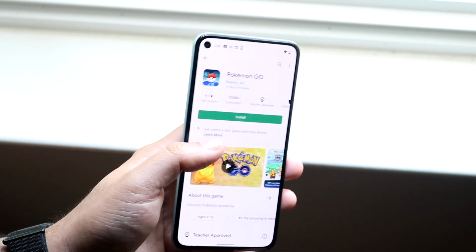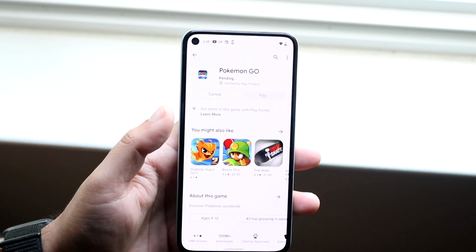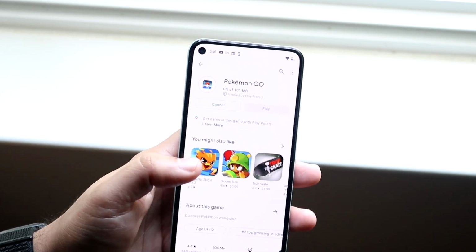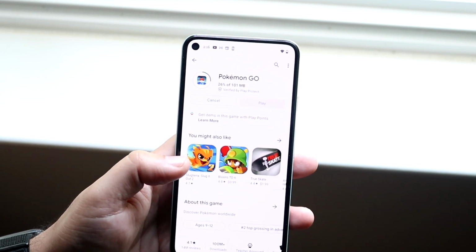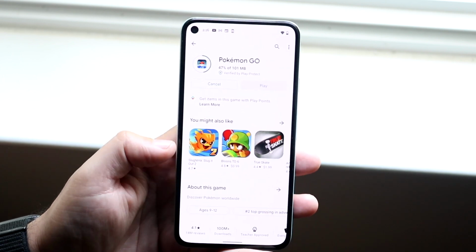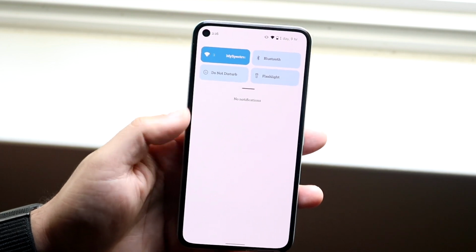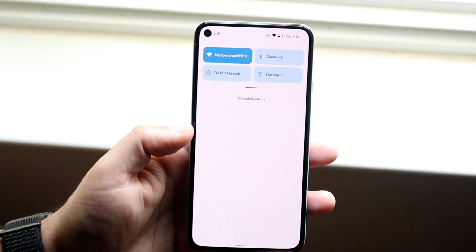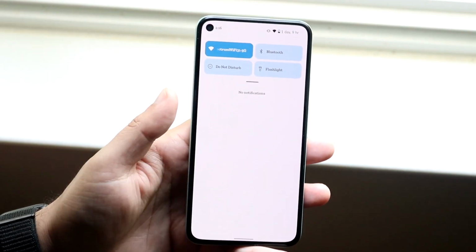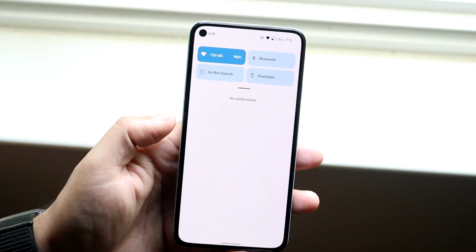Now, let's say you're trying to click install, and it looks like it's going through, but it just never downloads the file. At that point, you want to verify that you have no other downloads happening. If you swipe down, you may see some notifications that tell you there's another app downloading, or multiple apps being downloaded, so you have to wait.